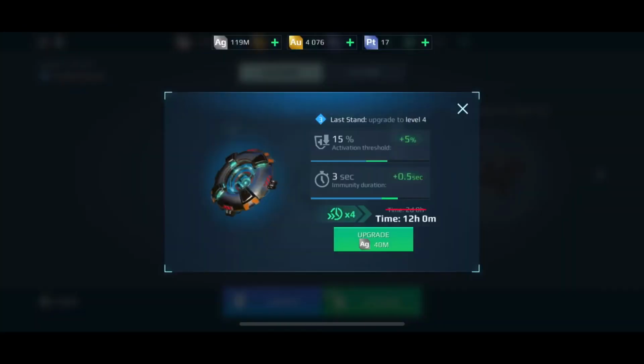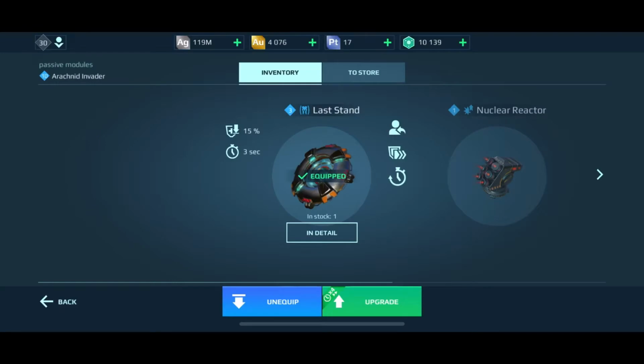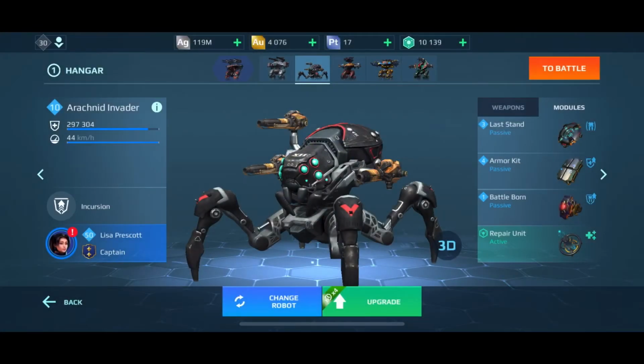My Last Stand, which I've punched up a couple of times in overdrive, so she's a level 3. Yep. And I've got the Battleborn down the bottom there. The Battleborn's still only a level 1, but that's on there for my initial attack. So yeah, my first assault. Right. Have a bit more of a look around. There's a bit to read there.